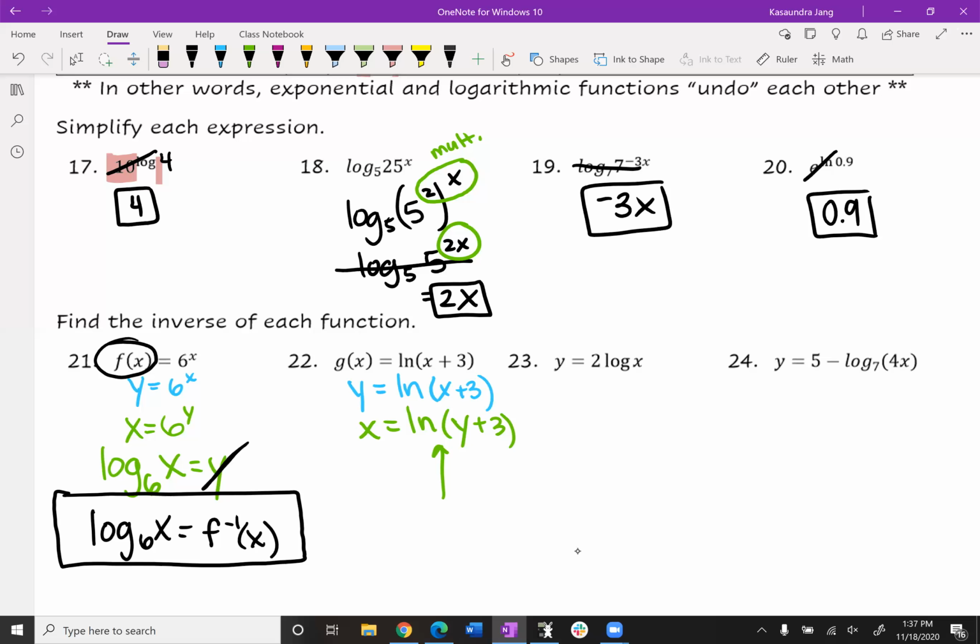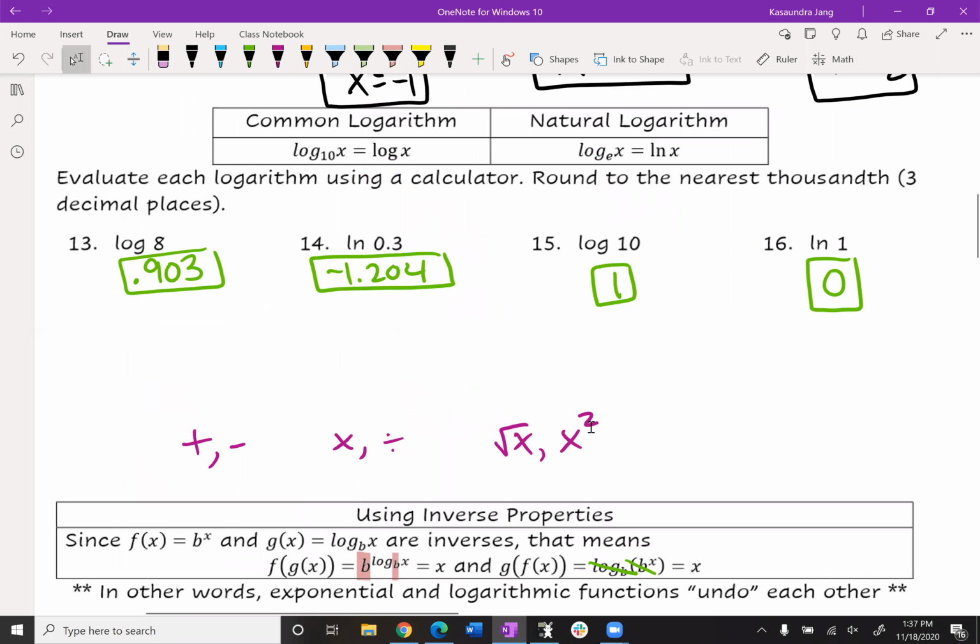So what about this then? Laura, are you there? Oh, Sadie, I did call on you. Okay. So Laura, hold tight. I'll come to you in a sec. Sadie, I'm looking at the base on this natural log. What is the base on every natural log, really? Or I'll help you out and scroll up here to some previous notes. So do you see in the box there, what is the base of that ln, that natural log? What's the base on it?